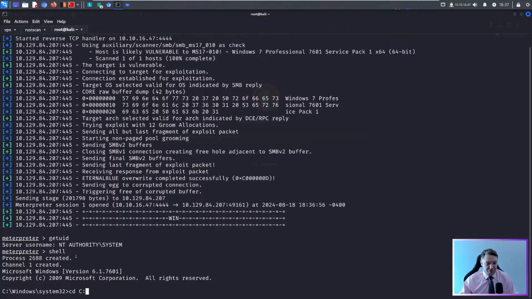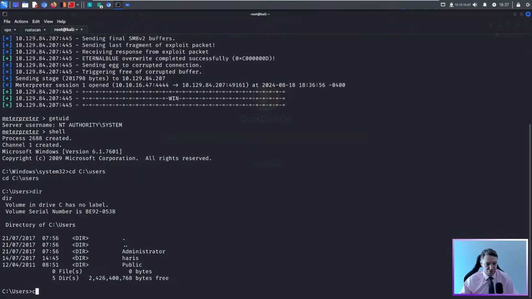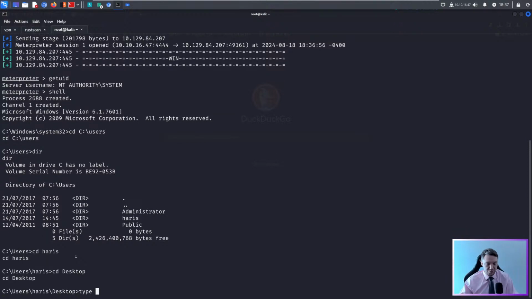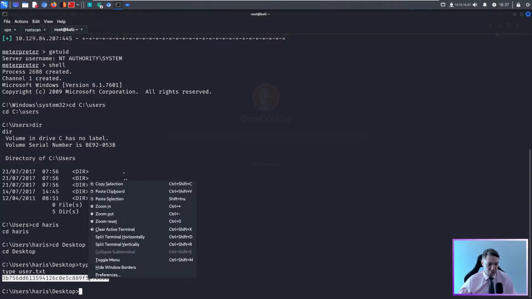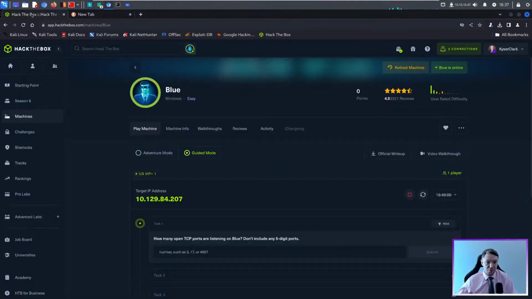So change directory C:/Users. Who do we got? Let's do change directory Harris. Well, let's just do type desktop. Now let's do this. Change directory desktop. Type user.txt. There should be a user flag here. Yep. Easy enough.